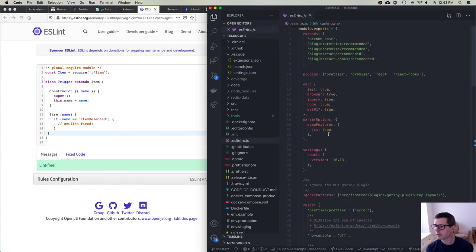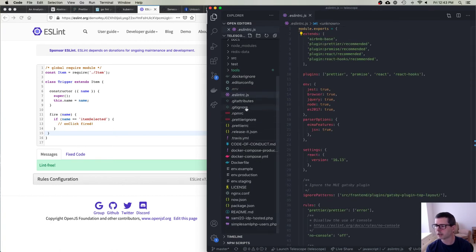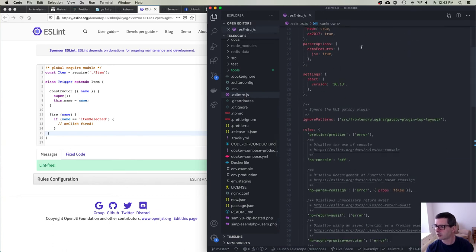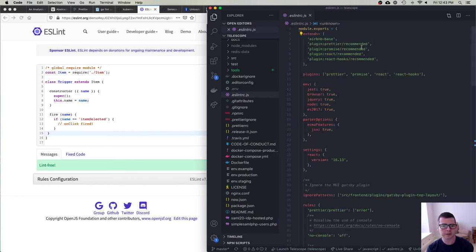Okay, the next thing that we do is we use ESLint. Like a lot of these programs, you're going to have to set up a config file, or in Unix speak, these were called run control files. So often you'll see things with an RC at the end. So here, ESLintRC.js has all of the rules that we specify for how we want to configure ESLint.